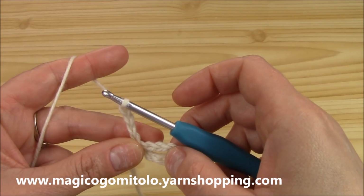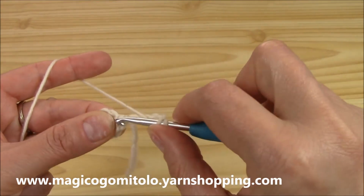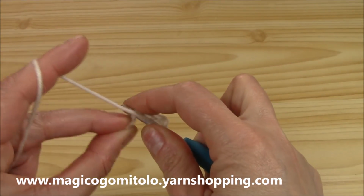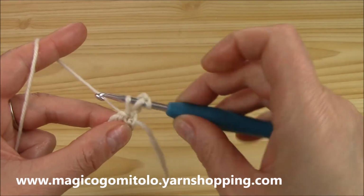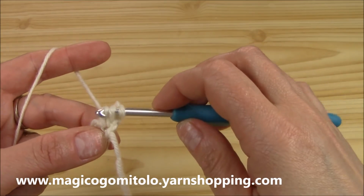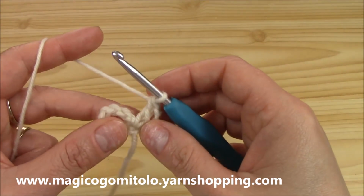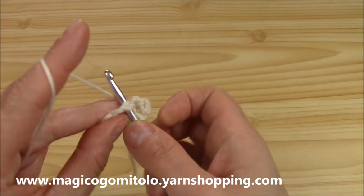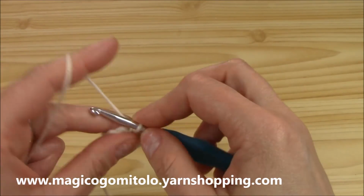Let us begin the second row with chain 4, yarn over, and now we can work it into the chain here where you find a little space, our extended double crochet. So we have 3 loops on the hook, yarn over. Instead of pulling through 2, we just pull through 1, okay, and then through 2 and through 2, and this is the extended double crochet. Okay, now we chain 2 and insert hook into the ring here in the middle, and we single crochet.